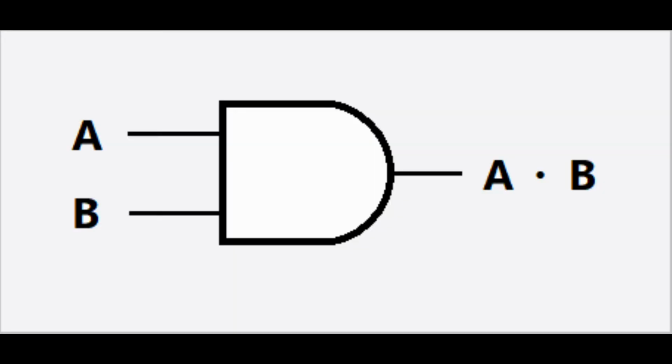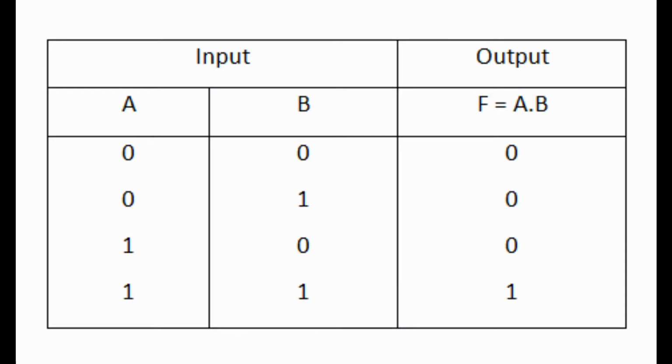So we're going to run through the most important and common ones. First up, we have an AND gate. This is a logic gate that will only give an output of 1 if both inputs are also 1. For example, if one of the inputs is a 1 and the other is 0, the output will also be 0. And if both inputs are 0, the output will also be 0. Only when both inputs are 1 will the output also be 1.